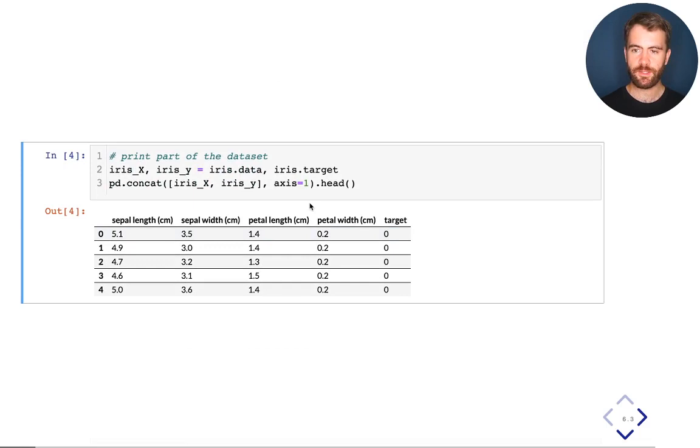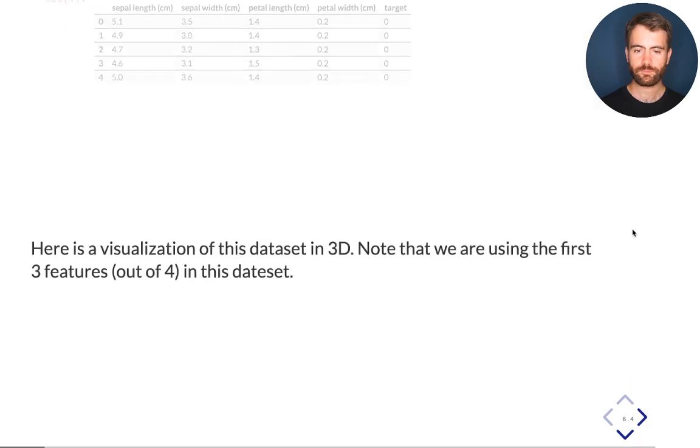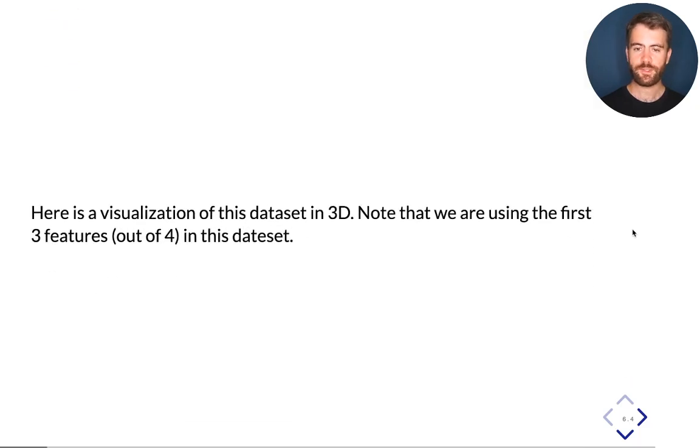We can display this dataset in tabular form, and you see here that we have these 4 columns which correspond to our 4 features. Here we have a target which will take a numerical value of 0, 1, or 2, depending on which subspecies of iris flower we are looking at, and the rows in this table are different measurements that we took for different flowers over time.